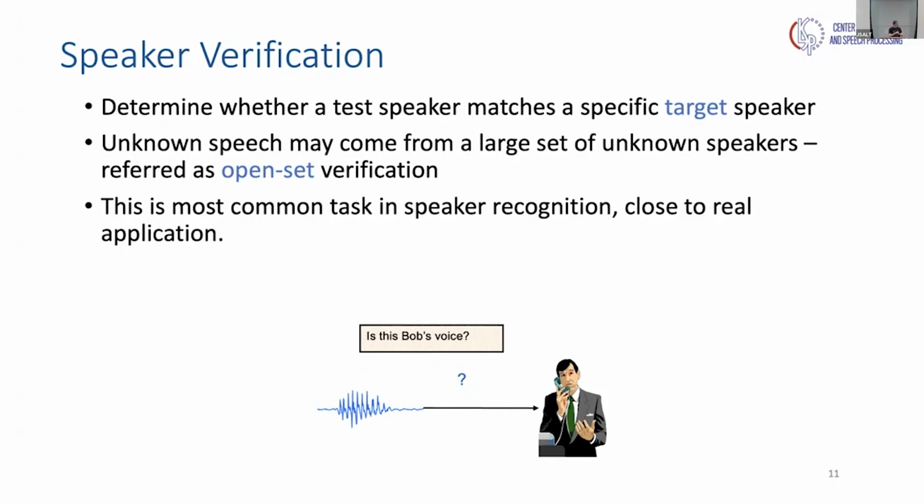And that is what most companies that have some kind of speaker recognition product provide, because it's what usually makes sense, because you don't know who is the person that you are going to have in the test sample. You cannot have your test sample limited to a subset of the closed set of speakers.